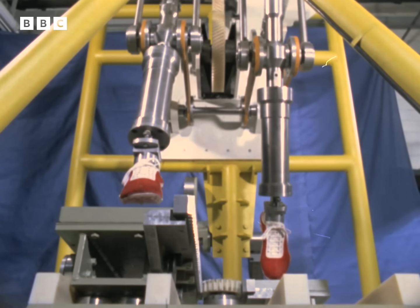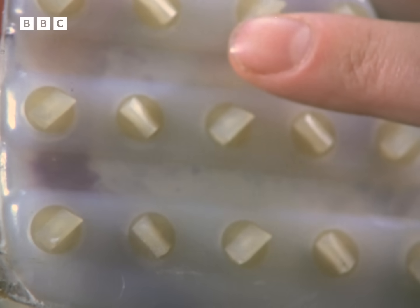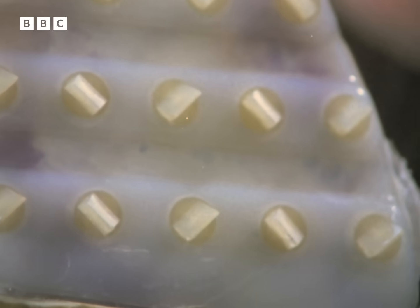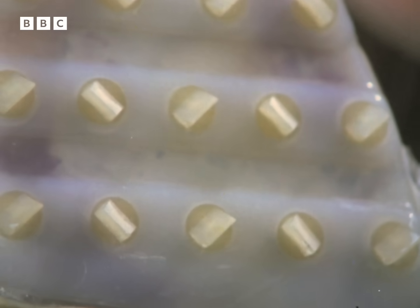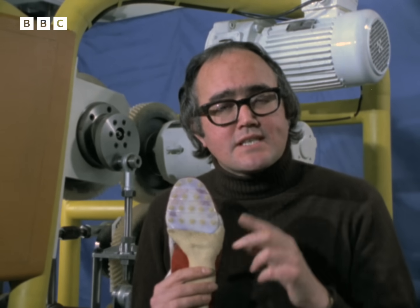The problem they were trying to solve was one which was created when spikes were invented back in the 1930s in the first place. To a non-runner like me, spikes just help you to push yourself better along. But to a trained athlete, the fact that they break the surface of the track means that he loses a tiny amount of energy on every step, getting them into the track and pulling them back out again. And, of course, if anybody gets in the way of them, they can also be dangerous. The great advantage of the new stud is that it's safe, and since it doesn't break the surface of the track anywhere near the same extent as the spike does, it saves the runner an amount of energy — a small amount, it's true, but enough to matter — on every single step.